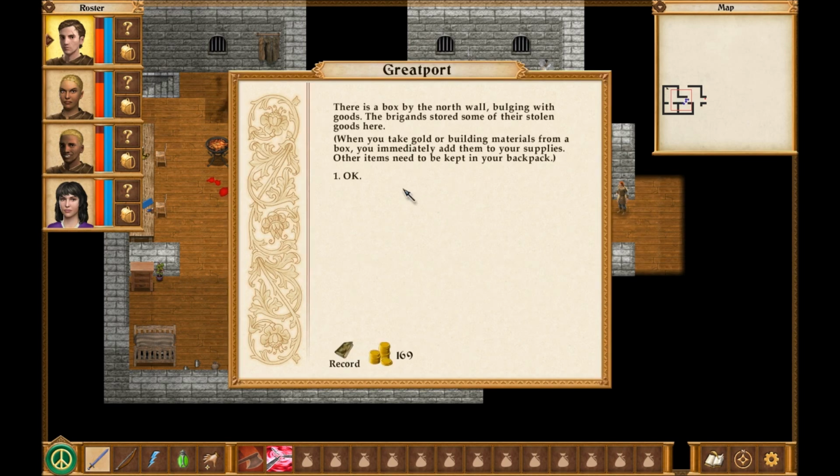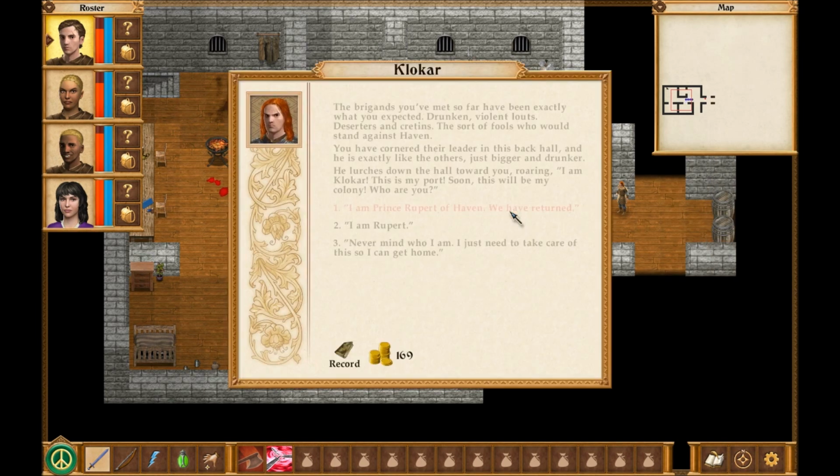I believe I see... There is a box by the north wall, bulging with goods. The brigands stored some of their stolen goods here. When you take gold or building materials from a box, you immediately add them to your supplies. Other items need to be kept in your backpack.